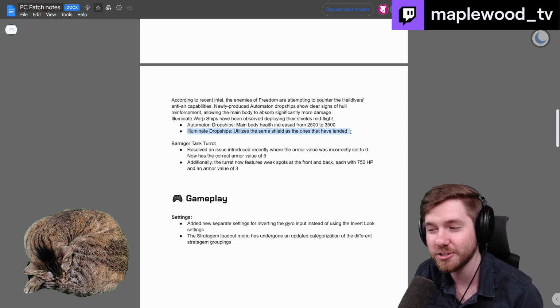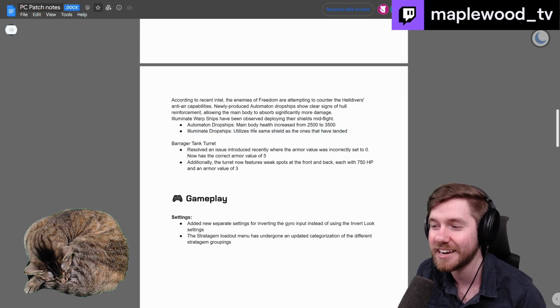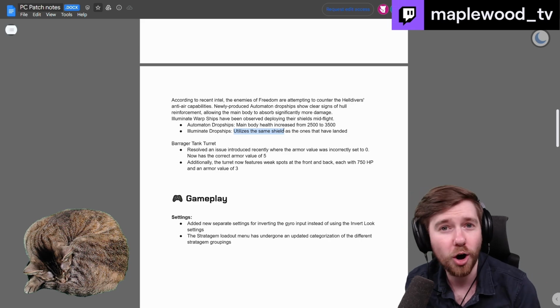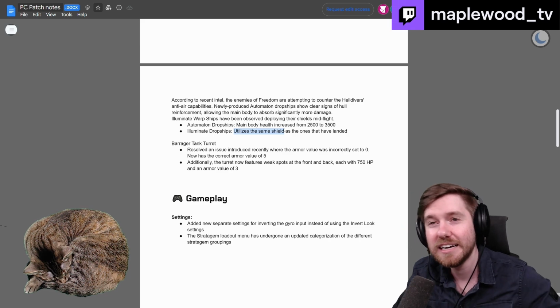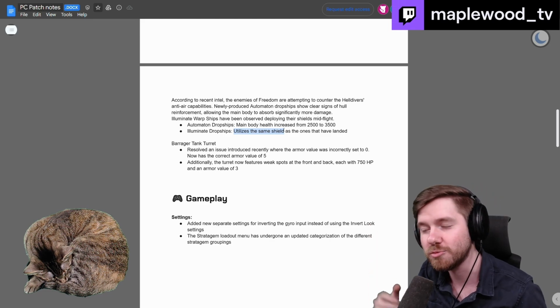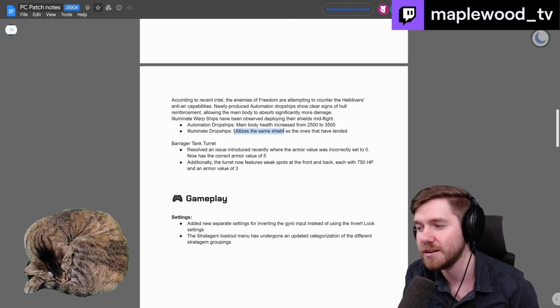Illuminate dropships will also have a little bit of that going on because they say they will be utilizing their shield. So I wonder if someone with a Stalwart, for instance, at max fire rate takes out the shield as it's coming in, and then you shoot the bottom. Really cool team play potential between players.